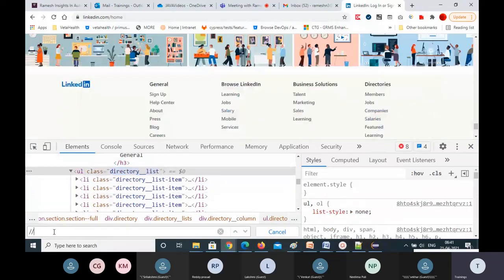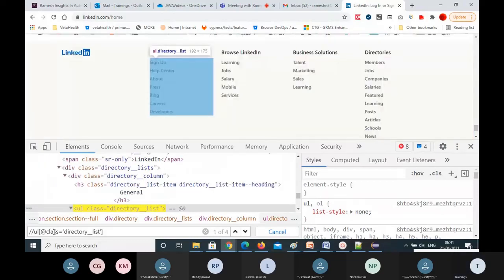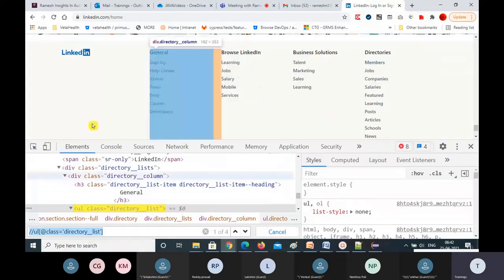So UL bracket @class equal to, first section I'm identifying. See that when I put that, first this section is identified. But there are 4 with this. But if you don't mention any index, it will recognize the first one. So the first one I identified.